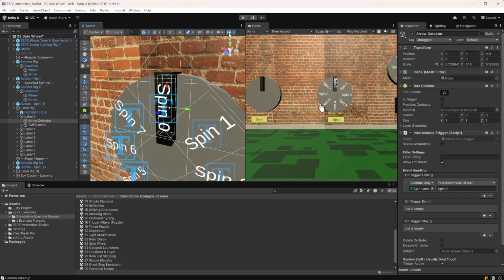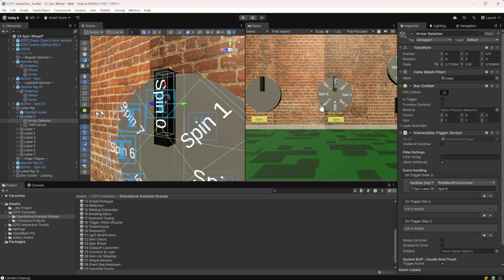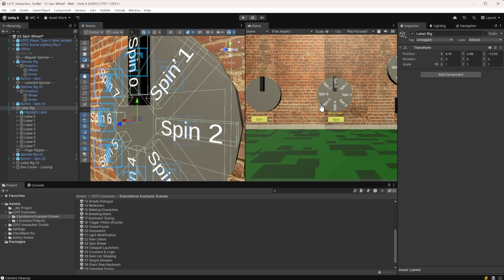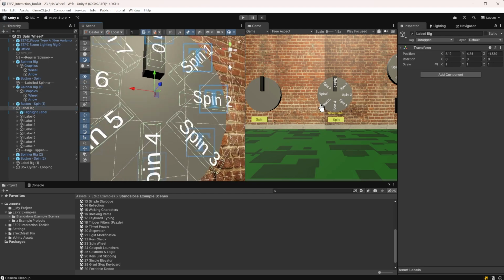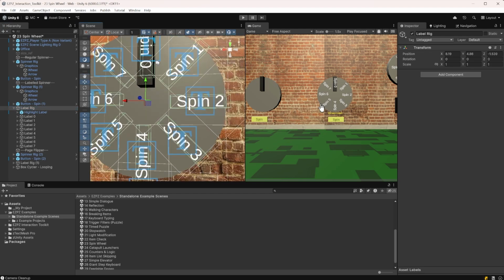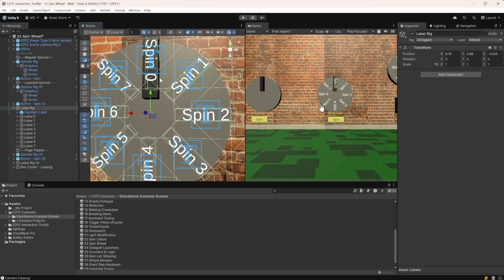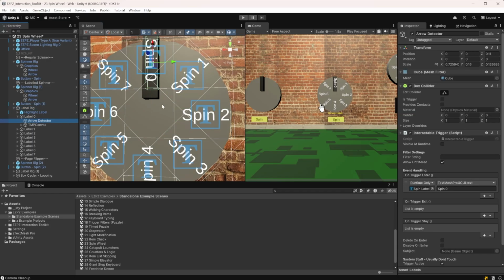If we turn on the gizmos over here, we can see the colliders as the trigger areas. If we click on the label rig, you can see that each label has a trigger area, and every time the black arrow goes into the trigger area, each trigger area has an event associated with it.